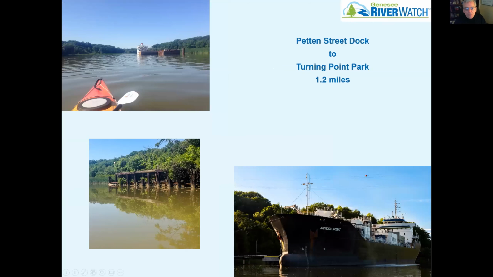So I've taken these pictures in a routing that comes from Petton Street going upstream that shows you what you will see if you take today's route. You'll go by the Spirit of Rochester, which is kind of a derelict tour boat. We mentioned to the city on a cruise we took upriver with some of the city officials that they might want to sand the name Spirit of Rochester off the back of that because it's not exactly a good representation of the city's spirit, but nonetheless, it's an interesting site.